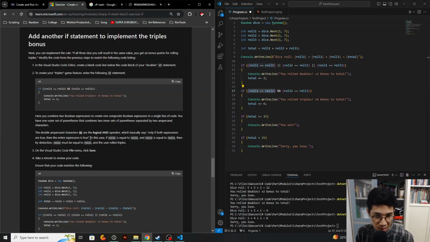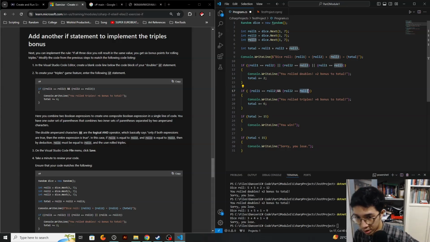Alright. In this case, if roll 1 is equal to roll 2 and roll 2 is equal to roll 3, then by deduction, roll 1 must be equal to roll 3, because roll 1 is equal to roll 2 and roll 2 is equal to roll 3. That's how the logic works.